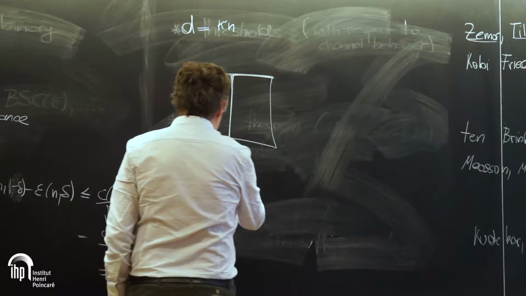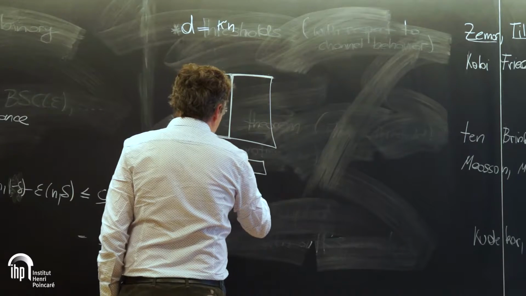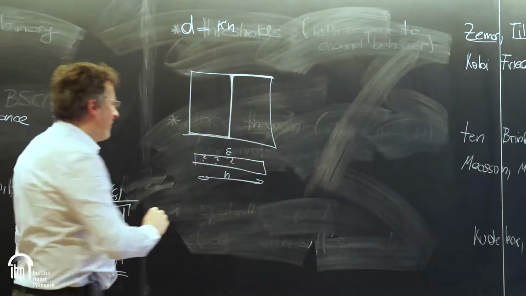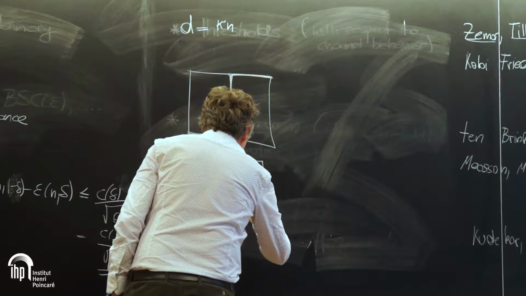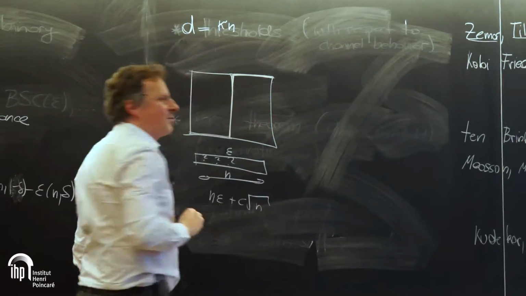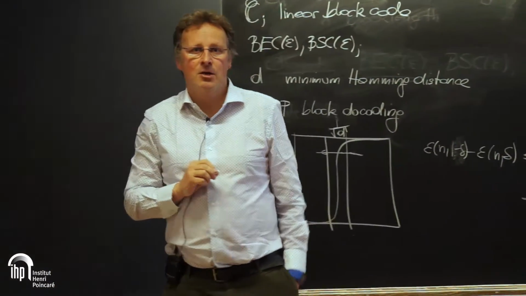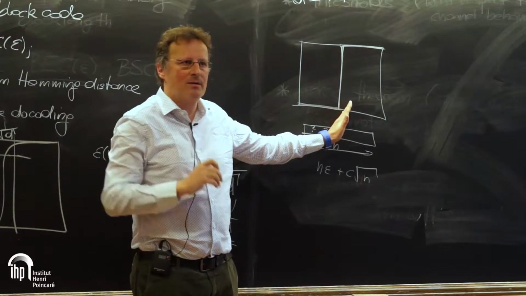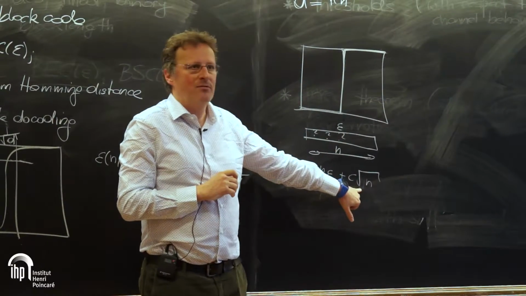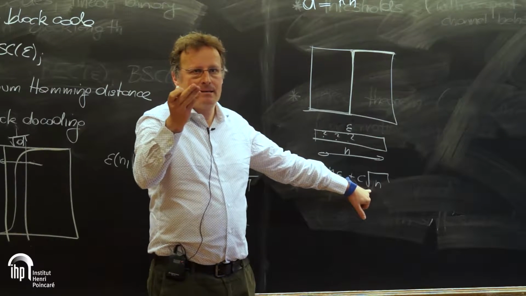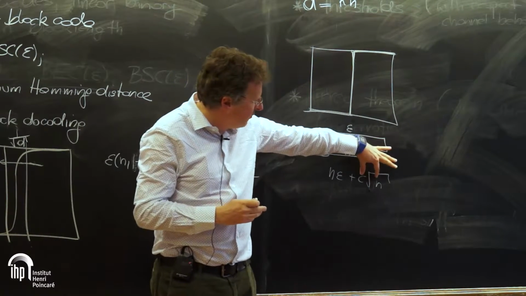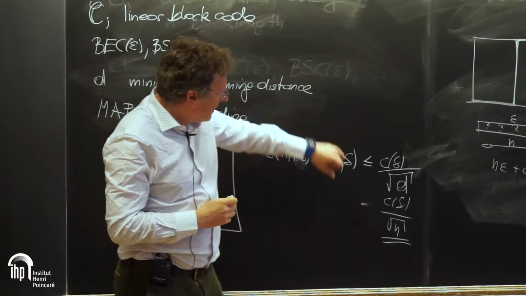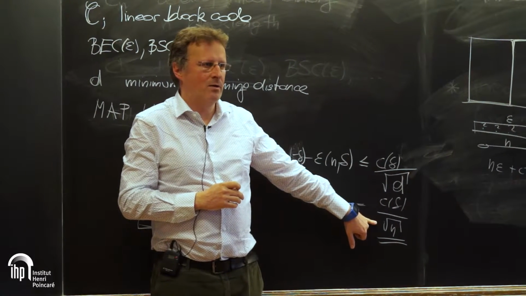So if I have a block length of n and an erasure probability epsilon, then the number of erasures that I get will be n times epsilon plus some constant of order square root of n. So even if the code itself were ideal and could decode everything up to exactly what an optimum code could do, the channel itself will once in a while get me on the wrong side of the decoding threshold. And if we normalize everything by n, this window can never be smaller than 1 over square root of n.